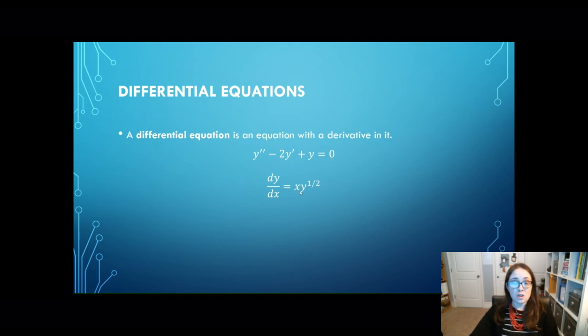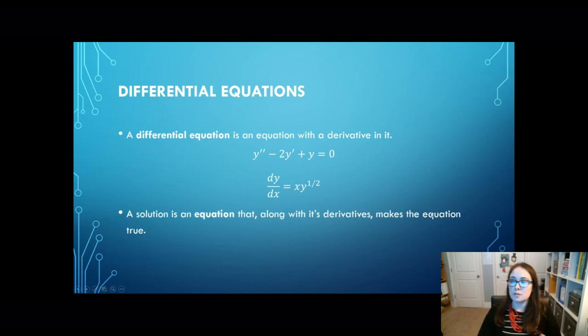But when I'm looking to solve one of these, the first question is, well, what does the solution actually look like? When I solve a linear or an algebraic equation, usually I get a number that is the solution to that equation. And when I plug that number in, I get a true statement. I get two equal things. With the differential equation, instead of a number, you get an equation that when you plug it and its derivatives into the original equation, you get a true statement. You get two equal things.